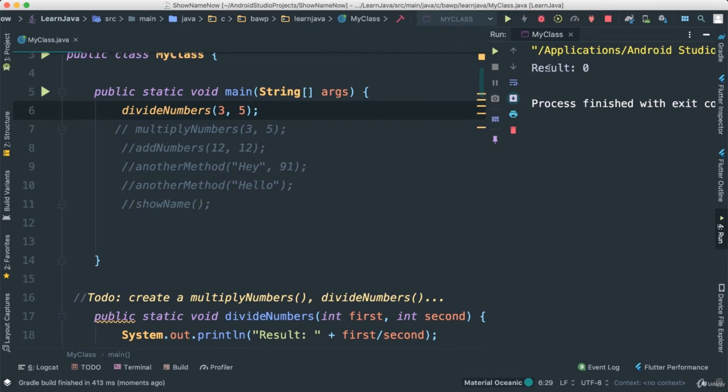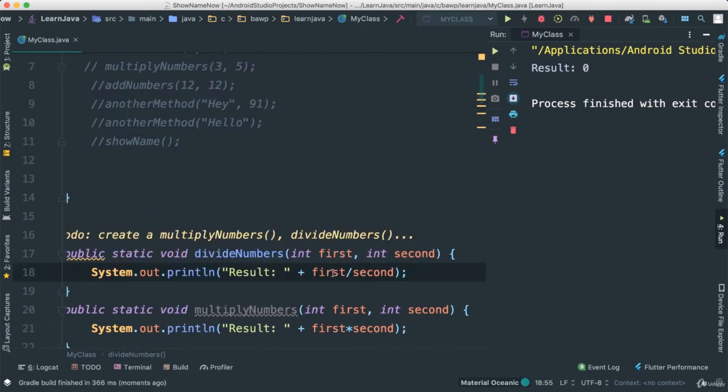Now, the reason why the result is 0 here is because Java can't distinguish the result when we are dividing full numbers, when we are dividing int numbers, right? If we end up having, let's say, 0.2 or 0.3, or in essence, a float or double number, Java has issues with that. That is the reason why we're having this problem with just saying 0. So obviously this is not the correct answer.